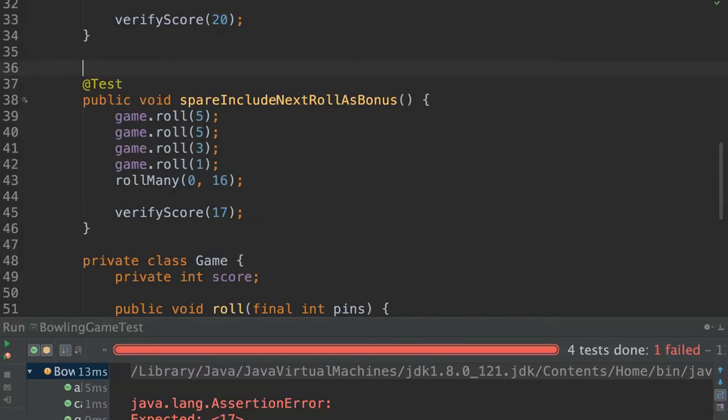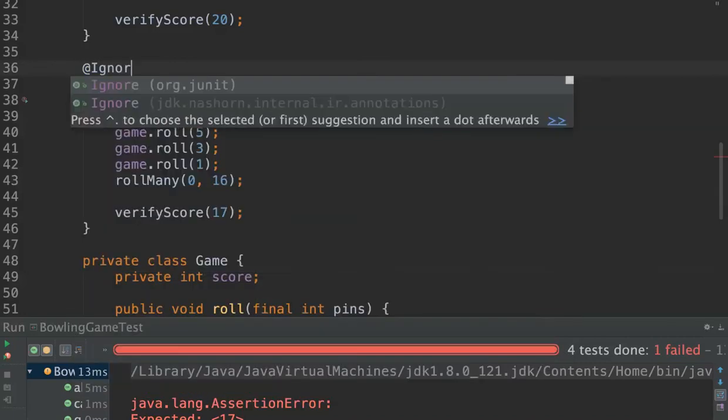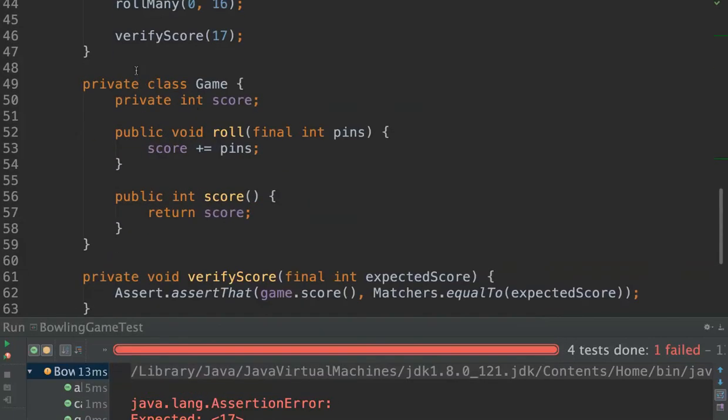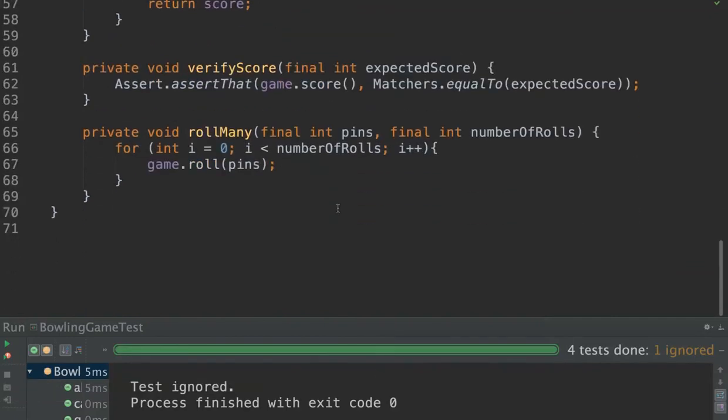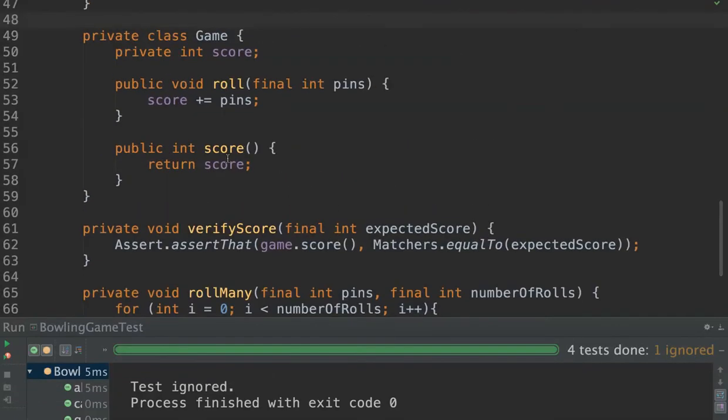So what I have to do is ignore this test for now. I can't make this test pass because I'm going to do a lot of refactoring. So in order to refactor, you want to refactor on a green build, right? Remember the red-green refactor. If you get to red and you cannot get it to green without refactoring first, roll it back. Take out the red so that you are in green. Clean up your code so that it's still green, and then continue with your red-green cycle. Does that make sense to everybody? So that's what we're going to do right now. I'm going to try and clean this up a little bit.